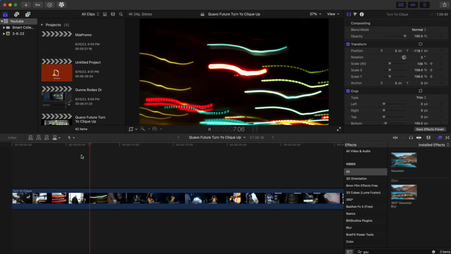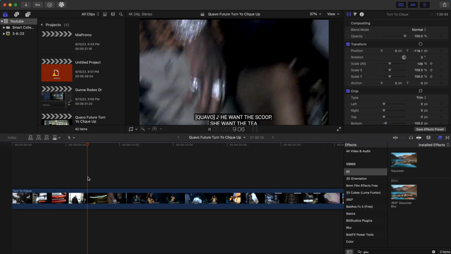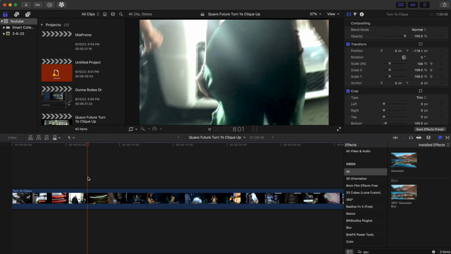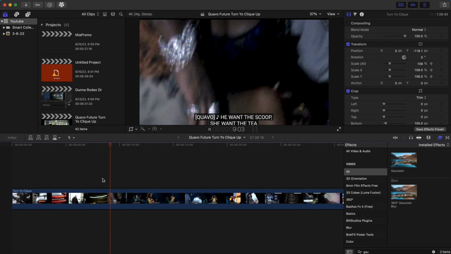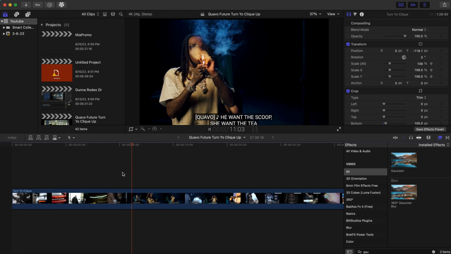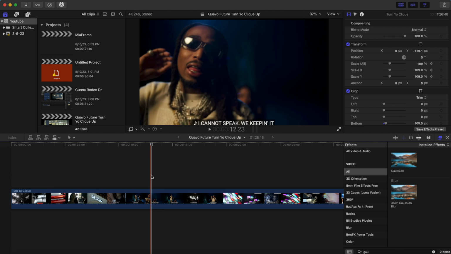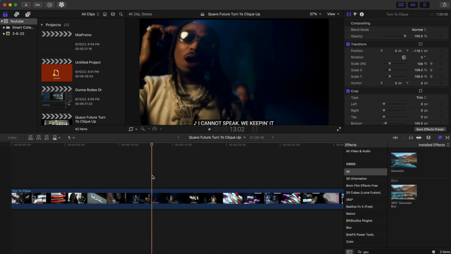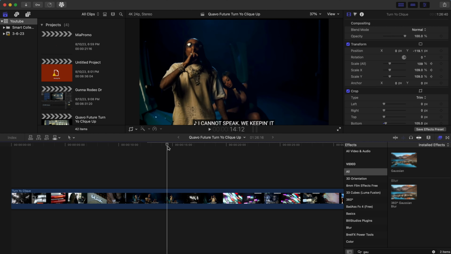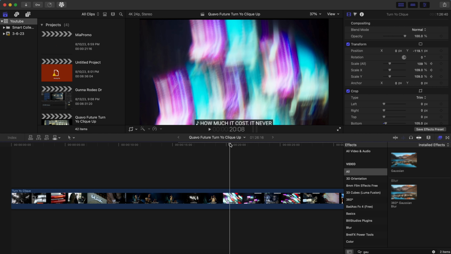But if you want me to show you in another video, just comment down below. But are these transitions. So this kind of blur shutter transition, they used it throughout the video. I'm pretty sure that this was done in camera. They probably had their shutter speed very low and did a fast camera jerk where there were lights, and they just used those for transition.